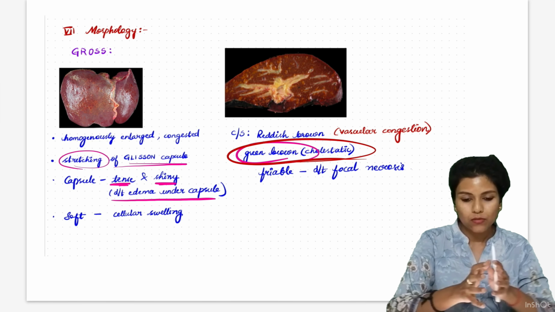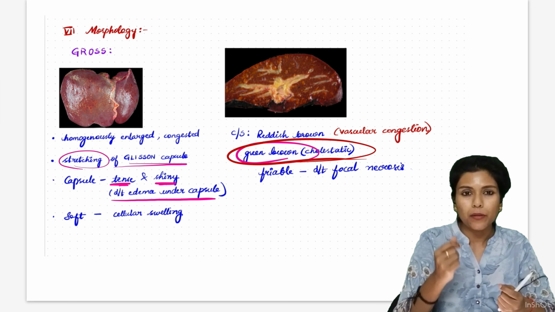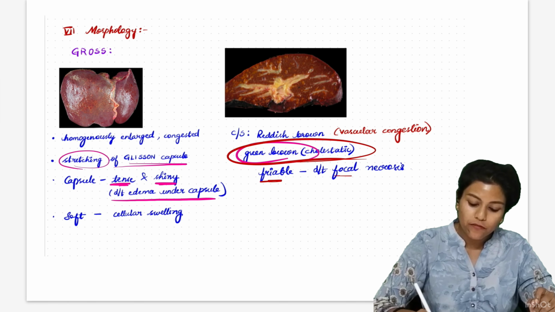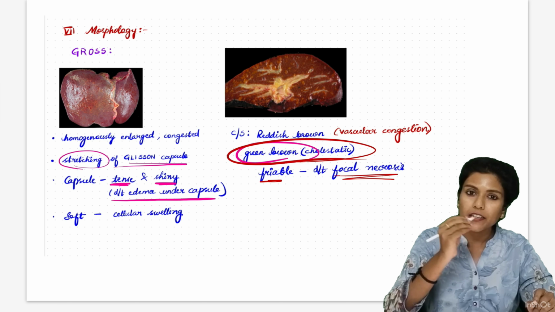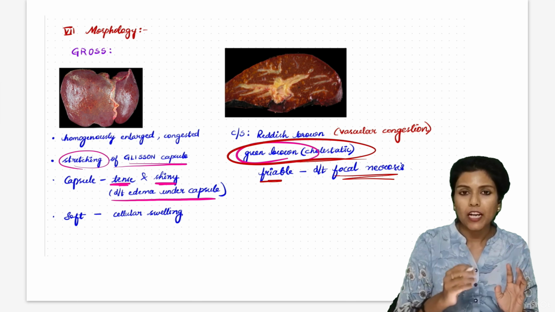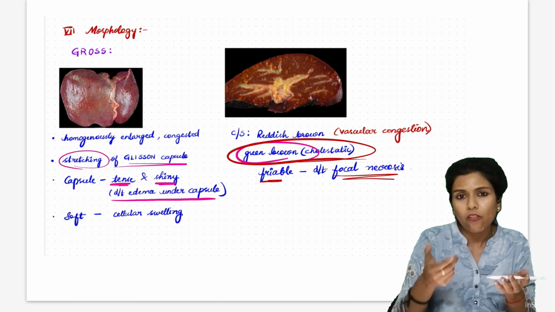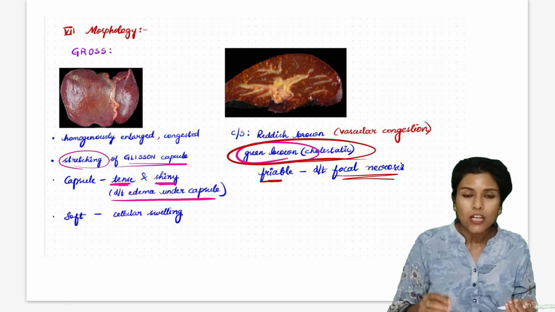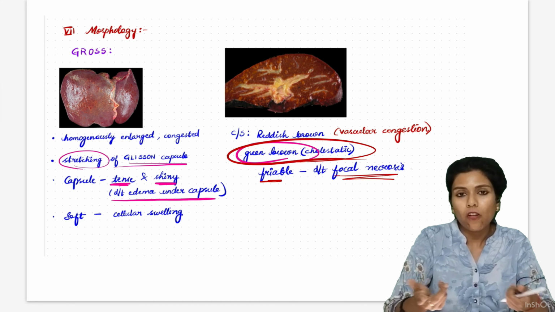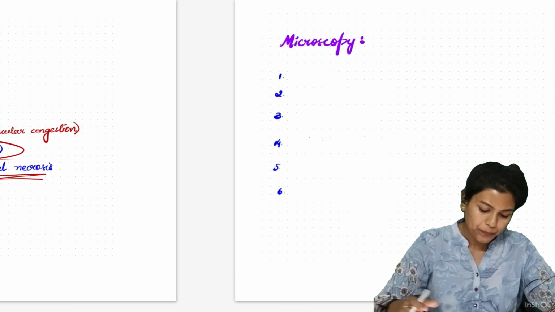And also when you try to handle it with your fingers, it appears as if the fragments will easily fall off. That is called friable. It is due to focal necrosis. Focal necrosis means here and there, two, three clusters of cells undergoing necrosis. So all throughout the liver parenchyma, there are focal areas of necrosis. Necrosis means dead cells, which easily fall off when you apply pressure with your fingertips. So when you try to handle the cut surfaces, the segments will easily slip off from your fingers. That is called friable because of focal necrosis.